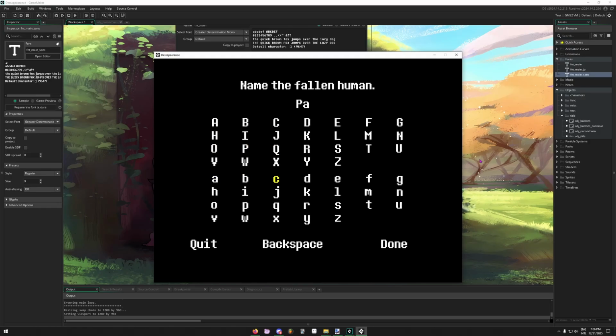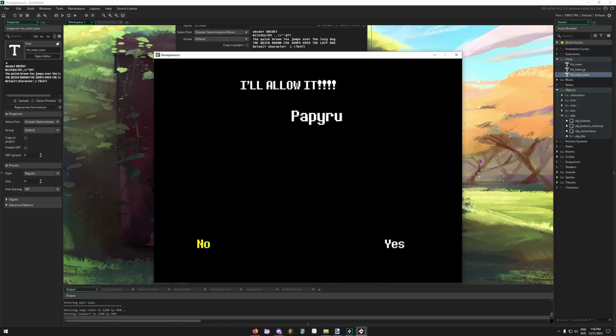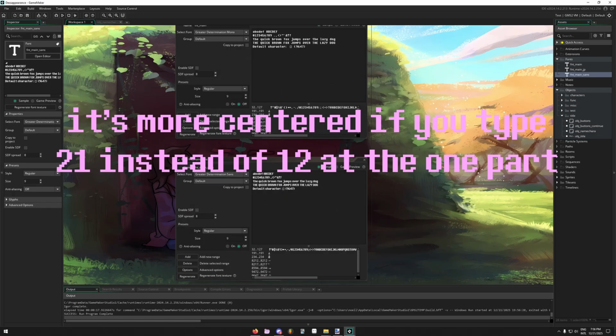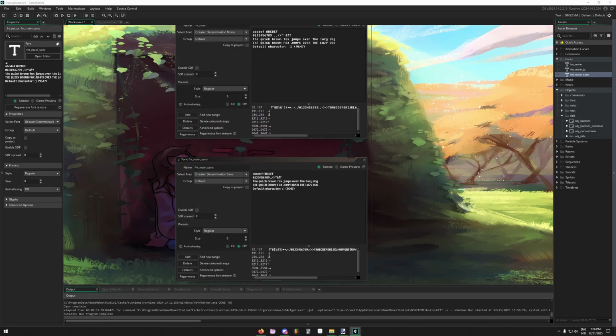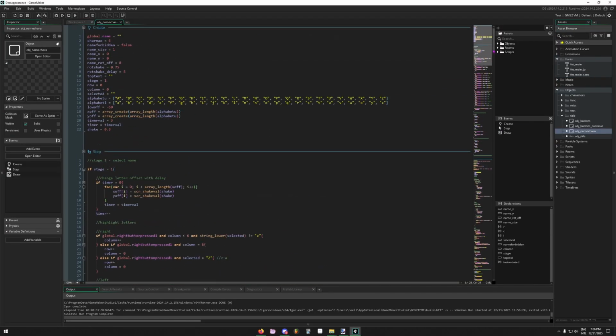And then I can type out Papyrus here, and he'll allow it. And you can see it's pretty centered while it's shaking and stuff. I do believe, I'm pretty sure, the Undertale shaking values are slightly different.